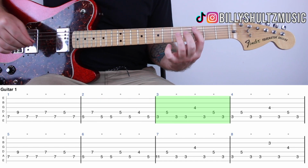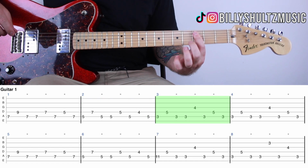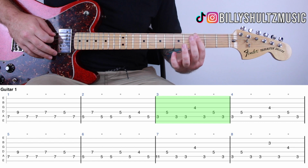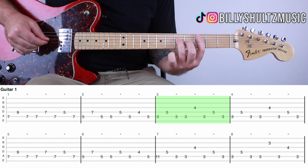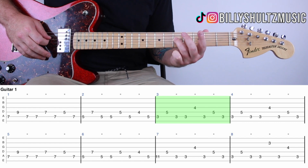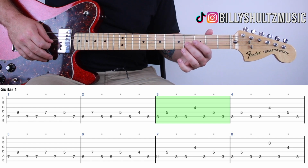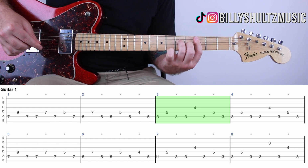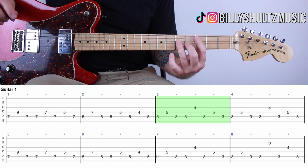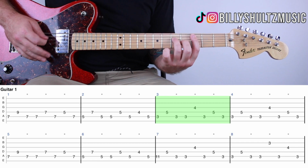And then you're gonna actually bar the 3rd fret now with your index finger starting on the A string, and you're gonna make this version of like a C major 7. You're gonna put your ring finger on the 5th fret of the D and your middle finger on the 4th fret of the G. And now you're gonna play through this entire riff twice.